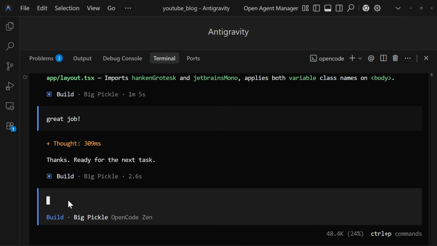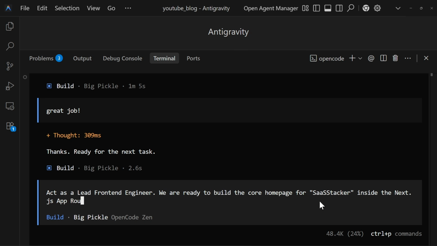We can now start implementing the front-end pages. We'll begin by implementing just one page so we can see how the AI performs the task.